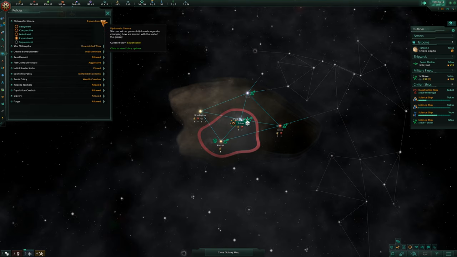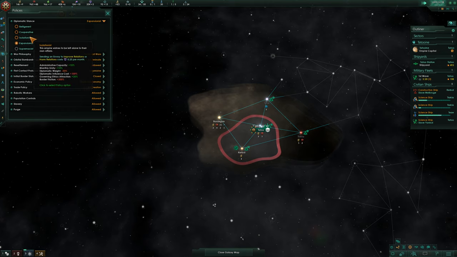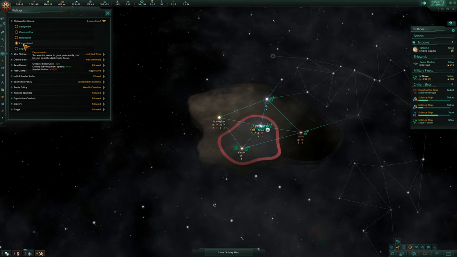Let's look at our policies, expansionist. See what we have available. So, outpost build cost reduced by 10%. Colony development speed plus 15%, that's very good. Isolationist's quite good, increases your monthly unity, which again can help increase the rate at which you can expand.